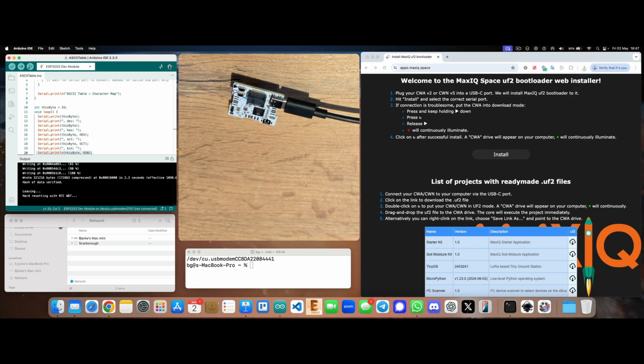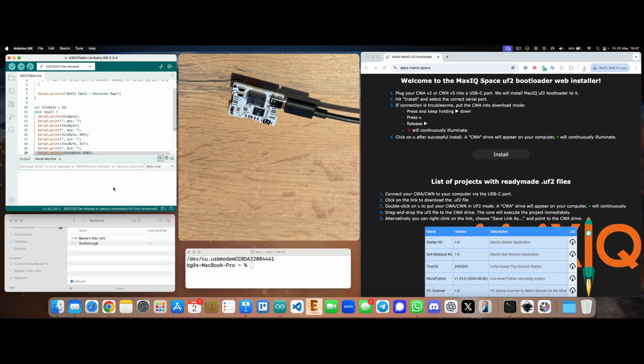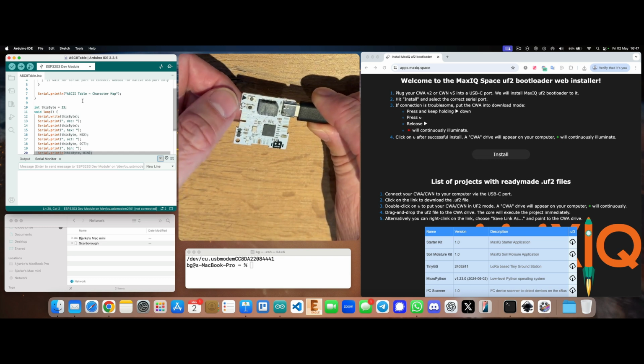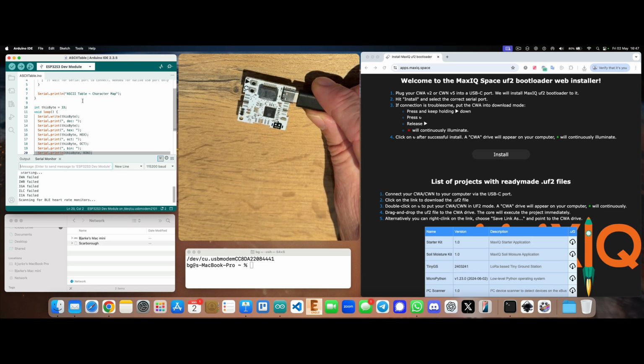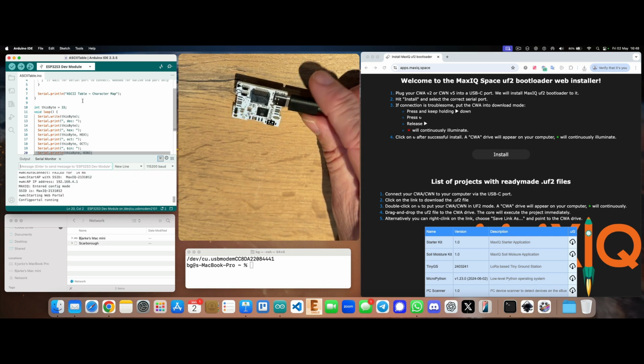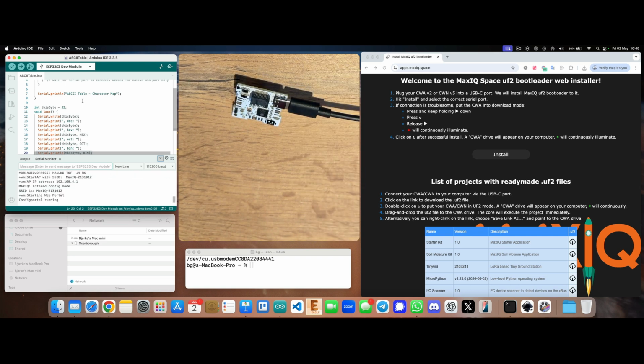So over here, I can then say, okay, show me the serial monitor. And just to make sure I can see the data, I'm resetting the program, and you can see here in the serial monitor that it says it can't find any of the sensors, but otherwise it's running fine. So I hope this illustrated the different modes here. If something is unclear, let me know, and I might update this video in a later stage. Thank you very much.